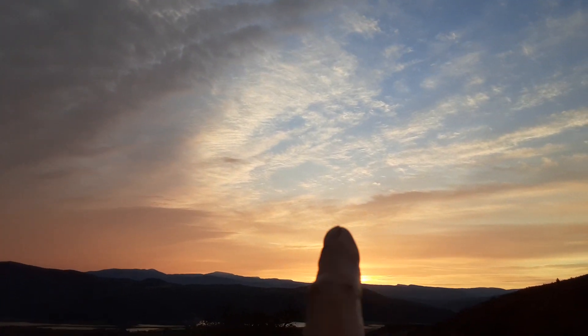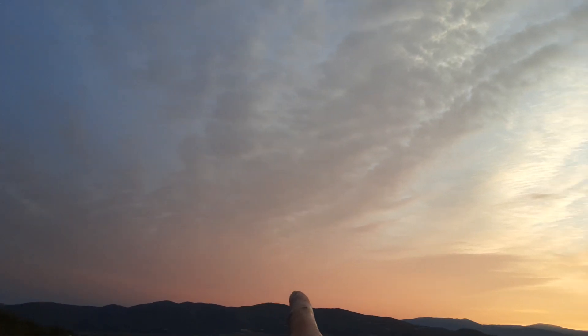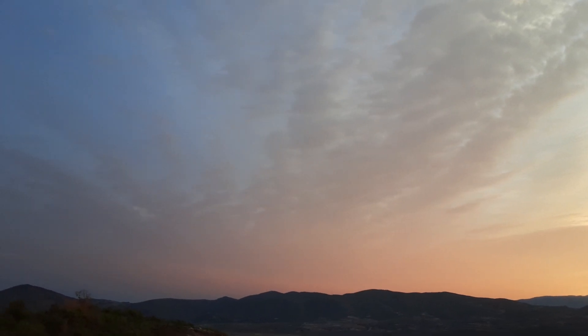I used to think it was in alignment with the sun because I would often see this anomaly — all the clouds aligning with a point on the horizon approximately in alignment with the sun. I've seen it a full 90 degrees off away from the sun, but clearly whatever's causing this is not that light source in the sky that we call the sun, as the sun's rising this morning.